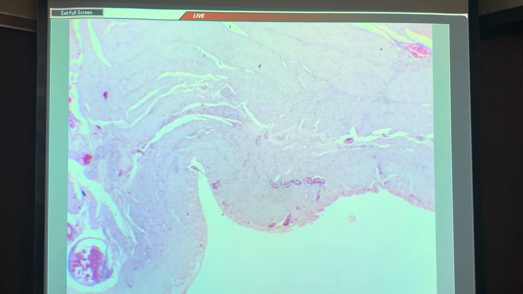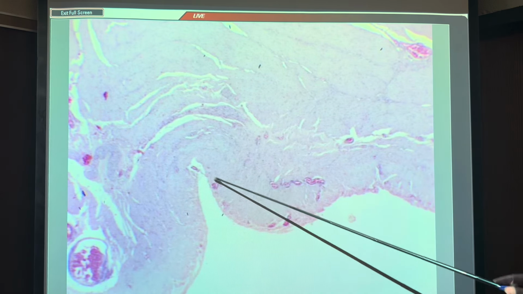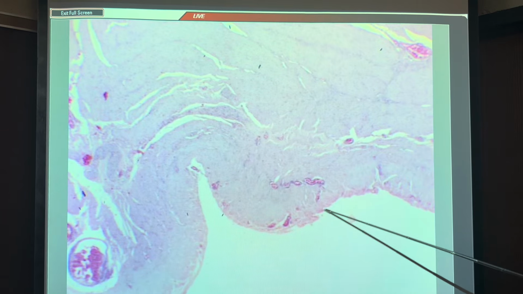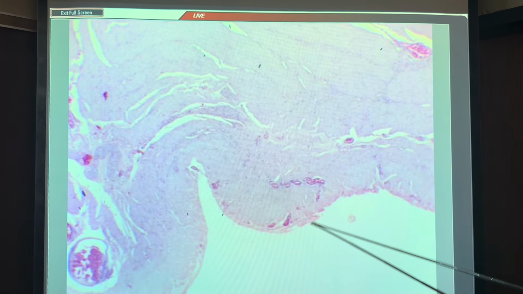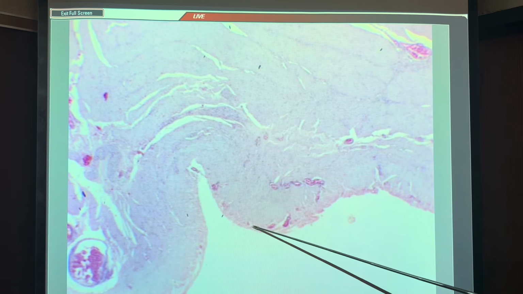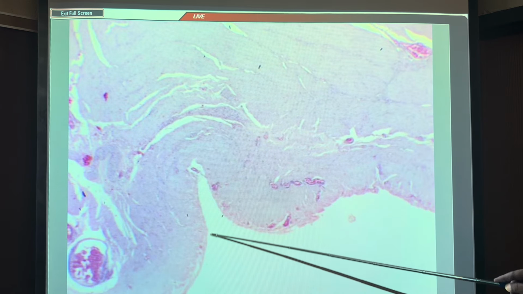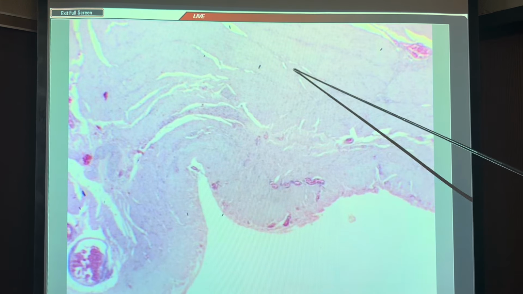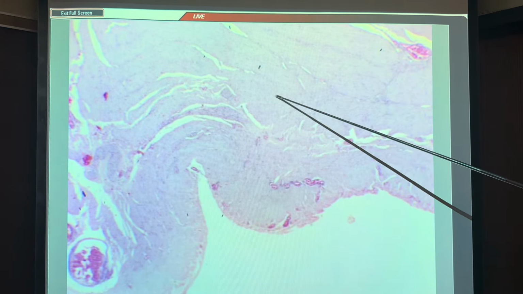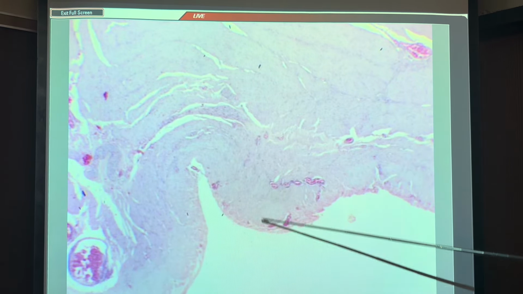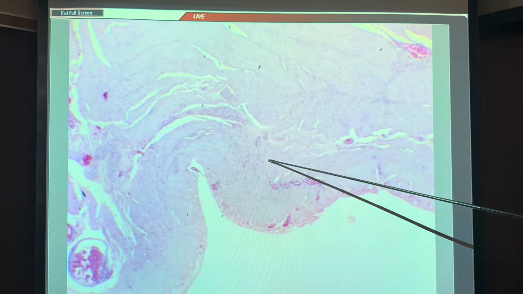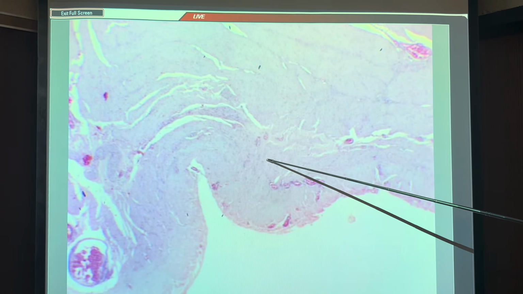Now I've moved the slide again, and so now we're at the very bottom of the wall of the stomach. And so this bottom layer here is the serosa. So all this just that thin layer there, that bottom layer is the serosa. So this is the muscular layer again, so this is all muscularis externa. But since we're close to serosa, if we put a pointer here, this would be the muscularis externa longitudinal layer.